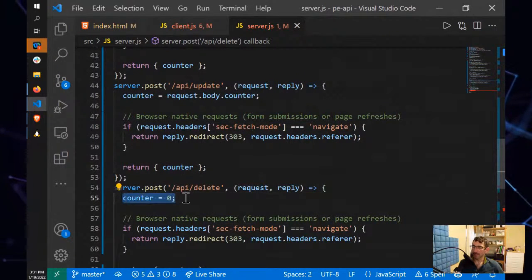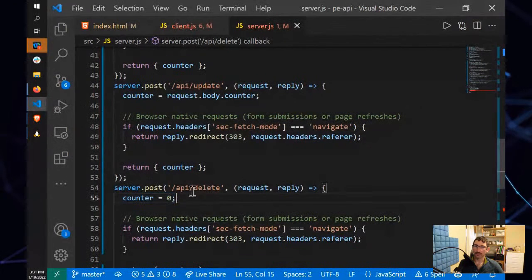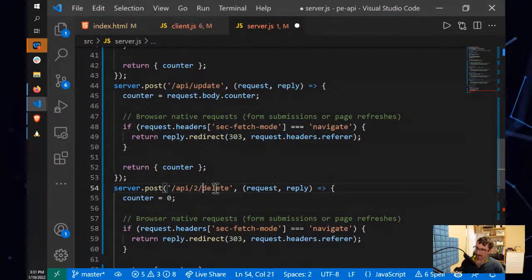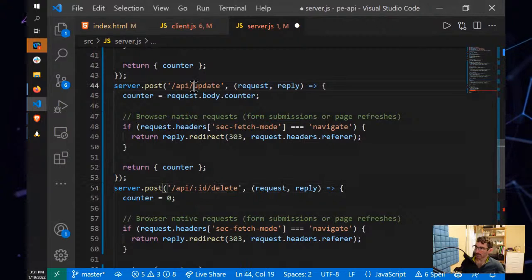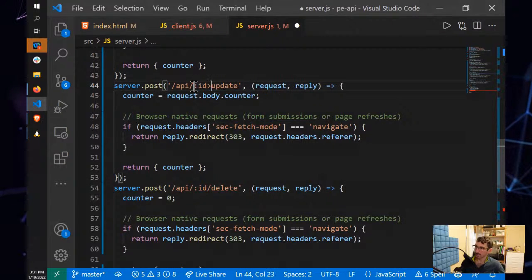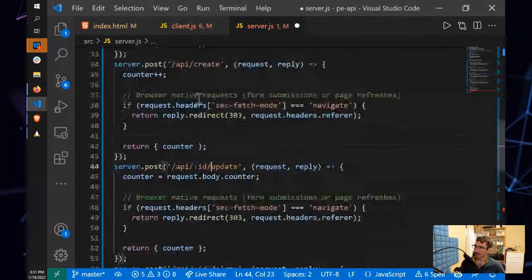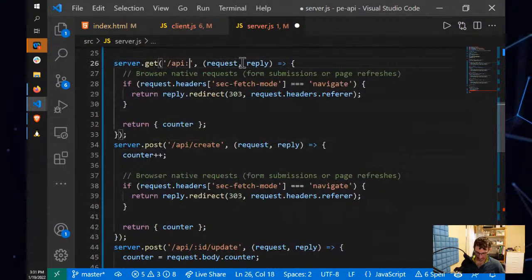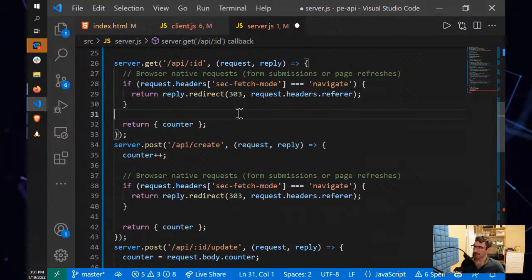This is imitating some database action that might actually create, read, update, and delete posts. This route might actually make more sense with an ID there. Create doesn't need an ID, and this read might be some ID like that.